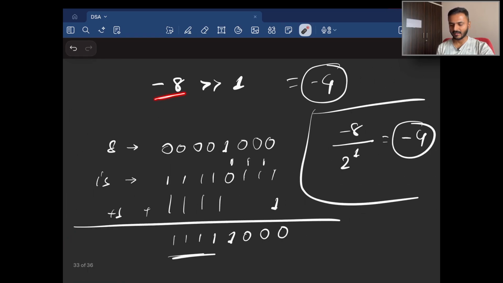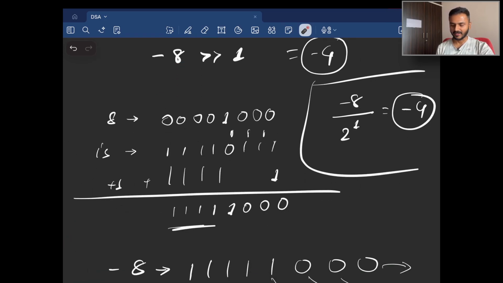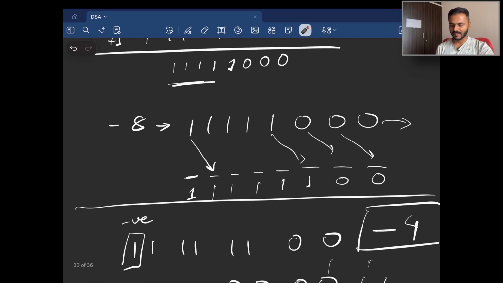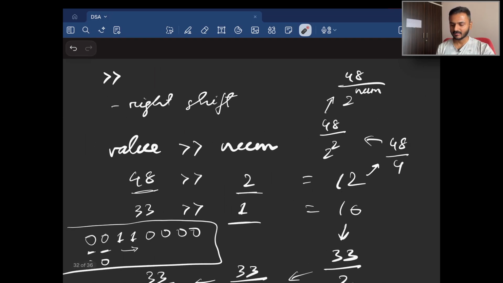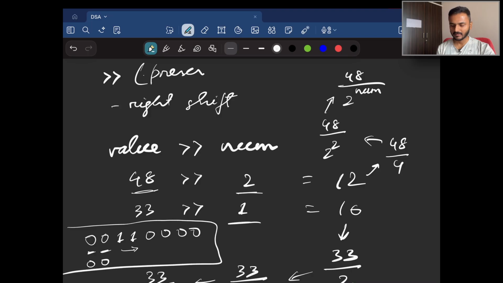But if we had a negative number to begin with, right shifting will give us a negative number, because a negative number will have 1 to begin with, and when we shift and the space becomes vacant, we put 1 over here, because that's what was there in MSB, right? And that means that the right shift operator will preserve whatever was the sign, which means if it was a positive number, we will have positive. If it was negative number, we will have negative.